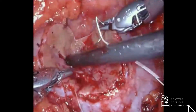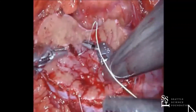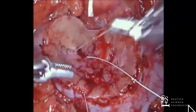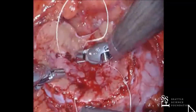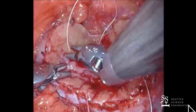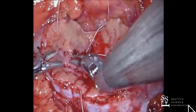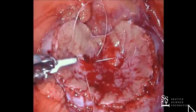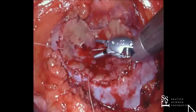And there's one I cauterized right there, so I'm going to go get that. But if you think of this defect as like an oval in the middle, you basically are running on each side of the oval. I think Ronnie makes that point clear in his talks. And that's kind of what I do with these sutures as well.